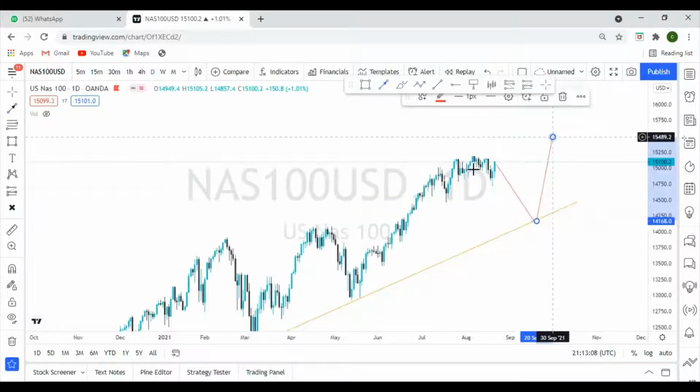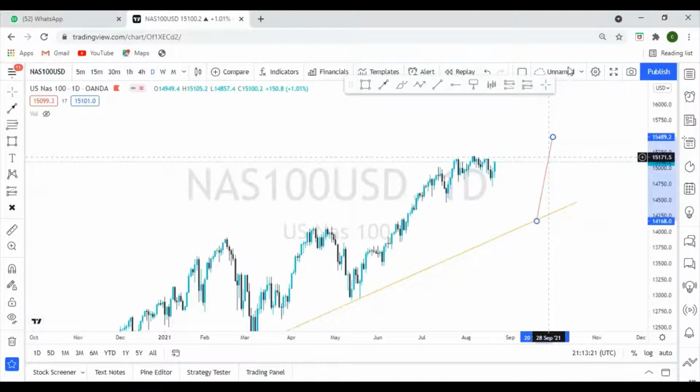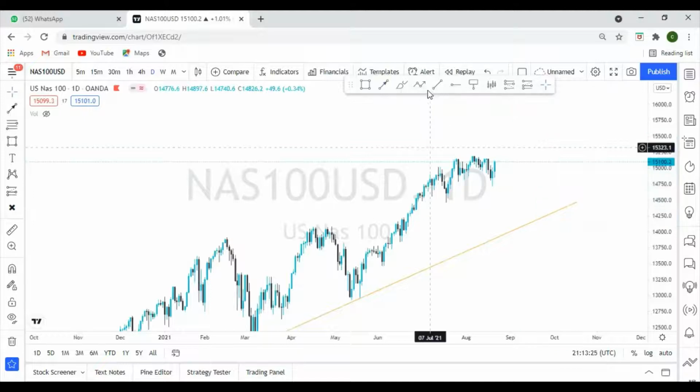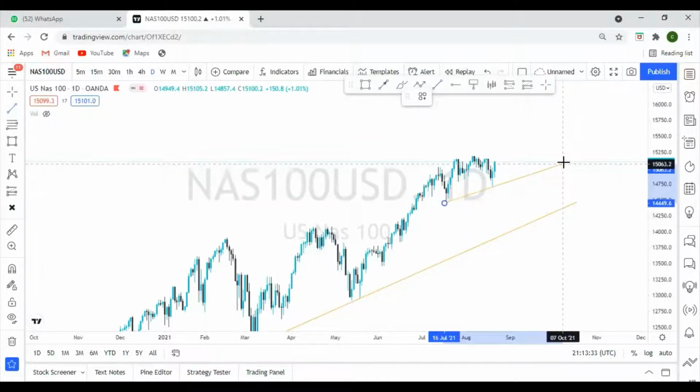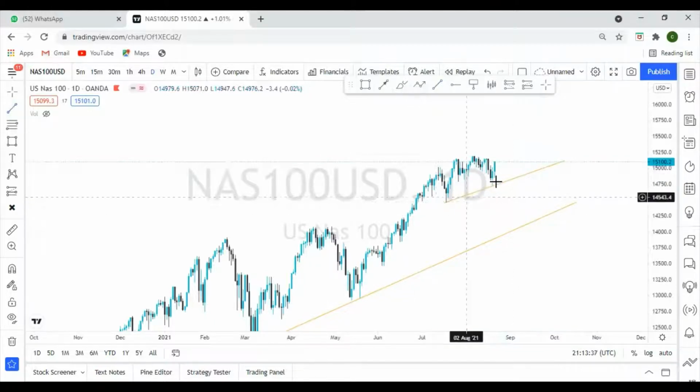So let's erase this. If the market decides to come to this trend line, that's where we are looking to buy it and hold it for future purposes. Now, I'm seeing some kind of supporting trend line on a smaller time frame. As we switch to the H4 time frame, I'm going to show you what I see on NAS. I see a first touch, second touch. We can maybe break out of this structure, create a third touch, and then push to the upside.